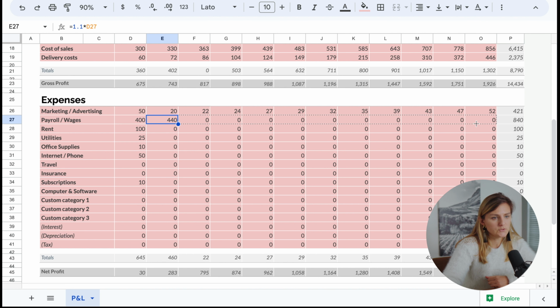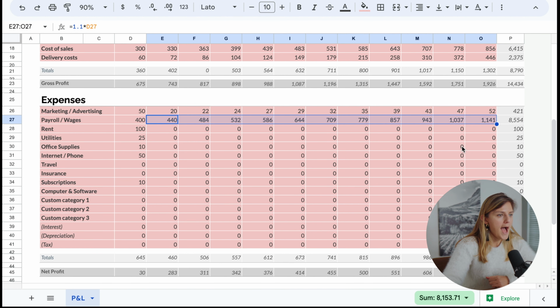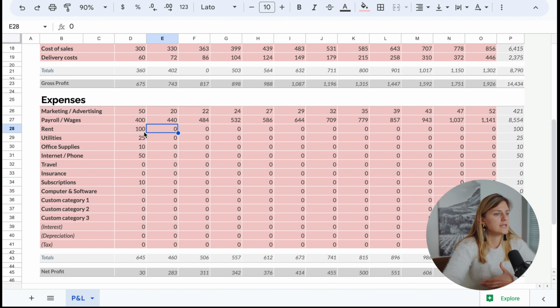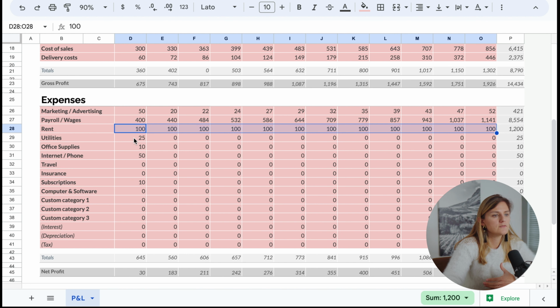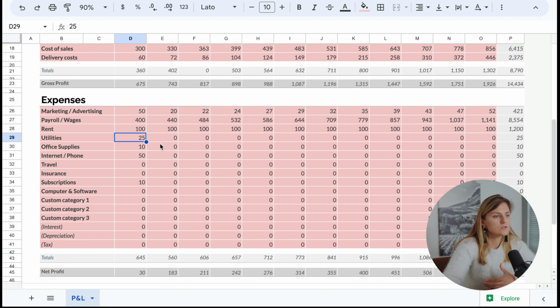So again, I will just drag that through. And then looking at our rent, we basically predict that this won't increase that much. We'll use the same premises, so the amount will stay the same. And then in terms of utilities, I predict the same amount of electricity, so I'm just going to be dragging that through.